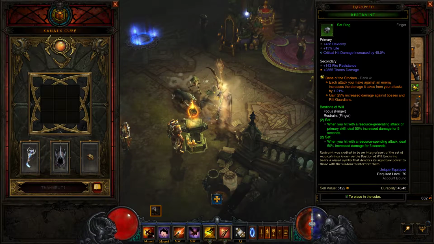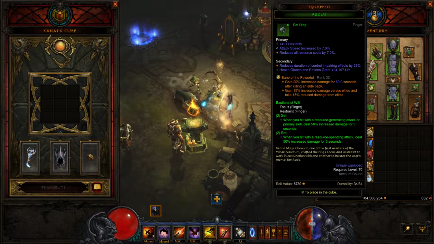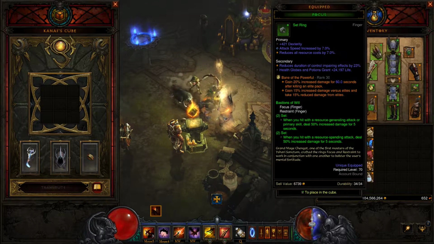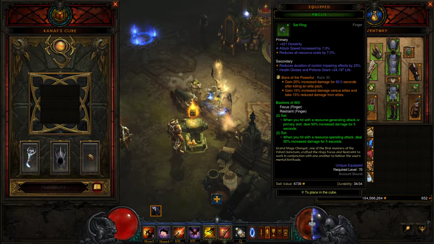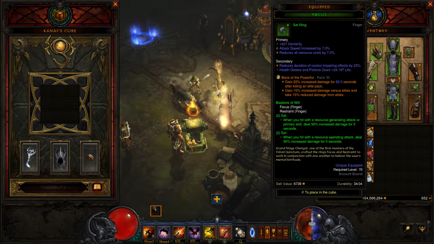Both are just back-to-back runs. Neither one of them are ancient. Neither one of them had almost any CDR rolls. Actually, neither one of them had a CDR roll. But they both rolled sockets, so there's that.